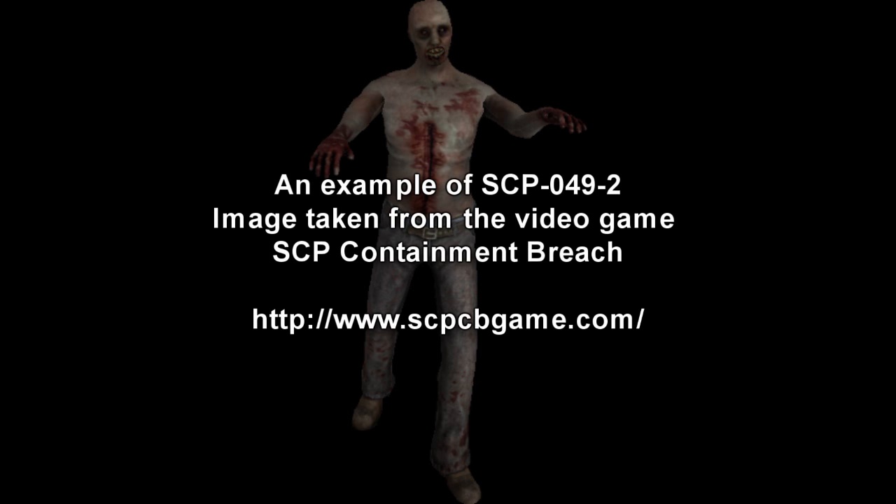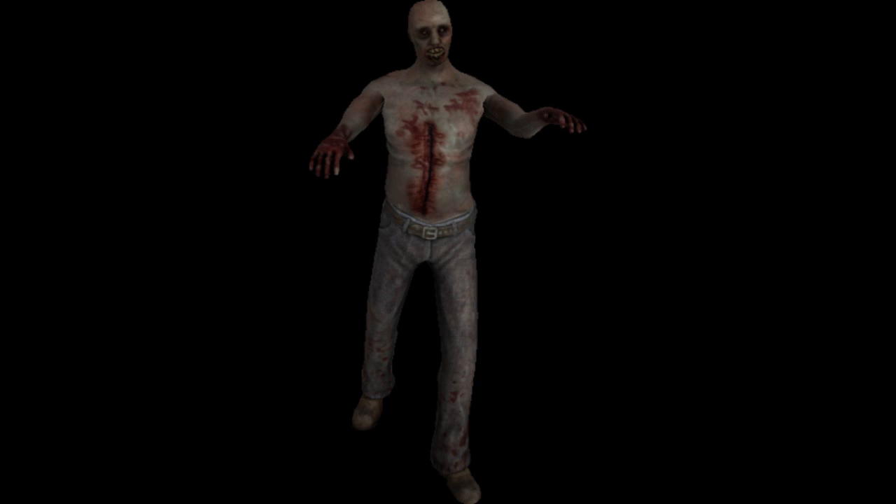After a period of a few minutes, SCP-049-2 will resume vital signs and appears to reanimate. However, SCP-049-2 seems completely without higher brain functions, and will wander aimlessly until it encounters another living human. At that point, SCP-049-2's adrenaline and endorphin levels increase to approximately 300% as it attempts to kill any human beings it can find, before returning to its mindless state and wandering until it comes across more humans. At this stage, termination with extreme prejudice is allowed. Failure to enforce this protocol outside of testing scenarios is punishable by termination.